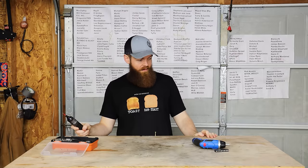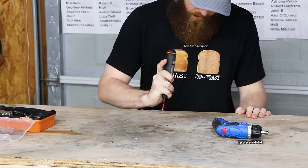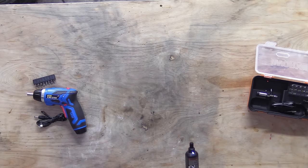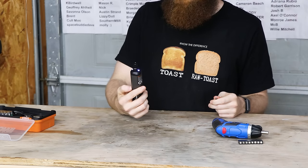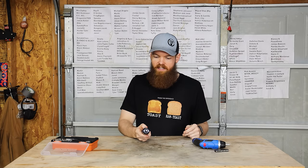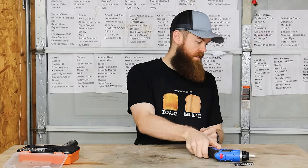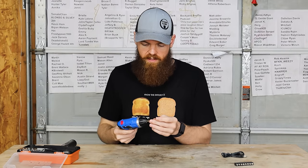That was no problem. I'm impressed. I did not expect this, because to me, this is something that you would use for just taking small stuff apart. Stuff that doesn't take a lot of torque or something. But this thing has a ton of torque. Let's try to take out another one, but with this.